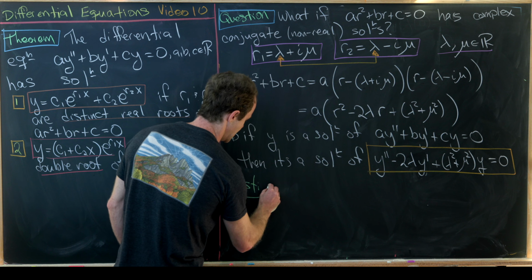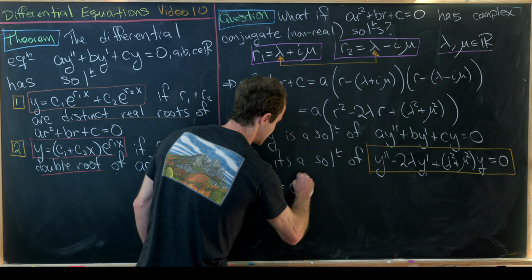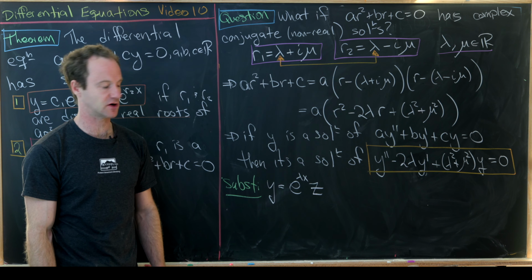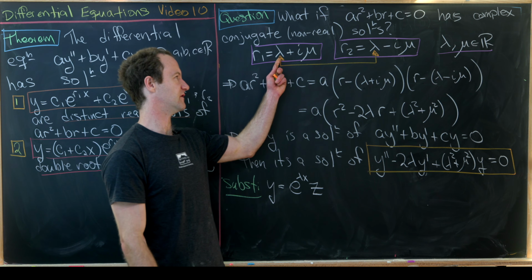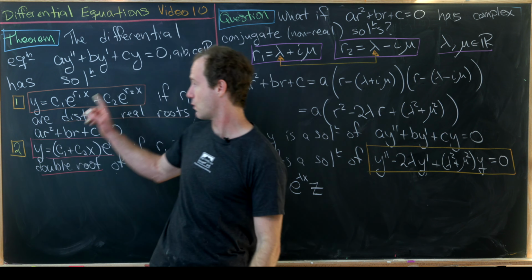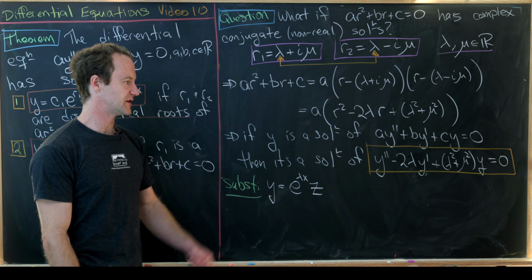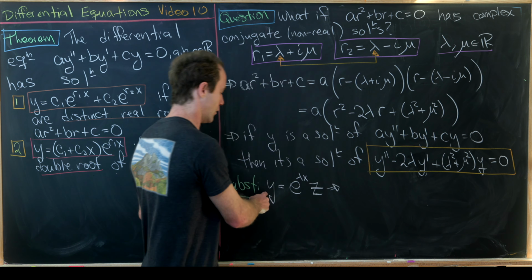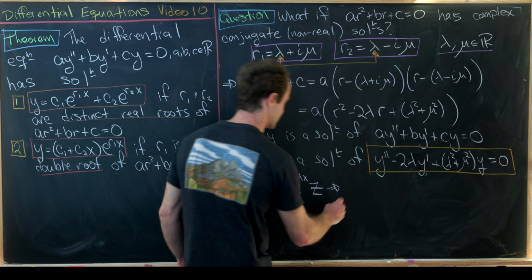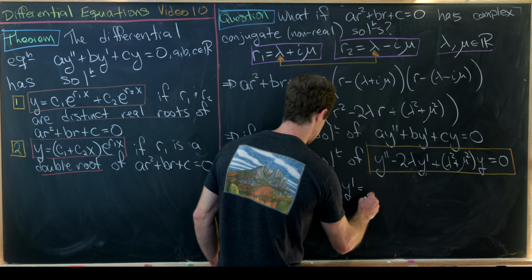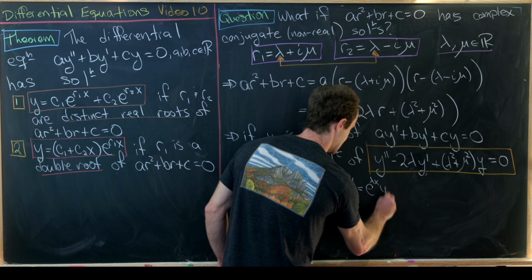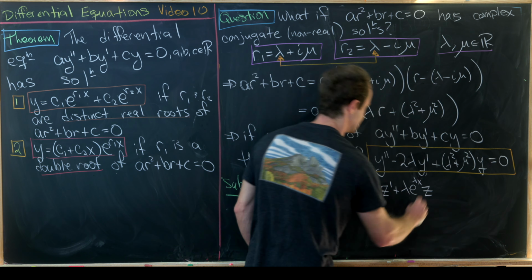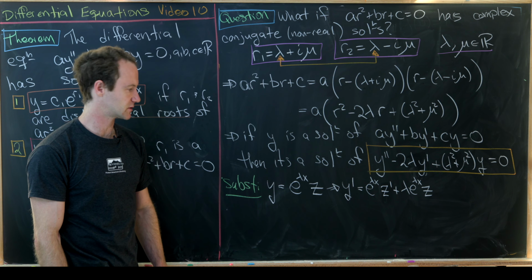So here, let's write down this substitution. I'll call it maybe y equals e to the lambda x times z, where z is some function that we have to determine. So again, that's motivated by the fact that these are the real parts of these roots and what we've seen already over here. So hopefully this will have some sort of simplification effect. Okay, so let's notice that if y is equal to e to the lambda x times z, where z is some function, then y prime is equal to e to the lambda x times z prime plus lambda e to the lambda x times z, just by taking the derivative using the product rule.